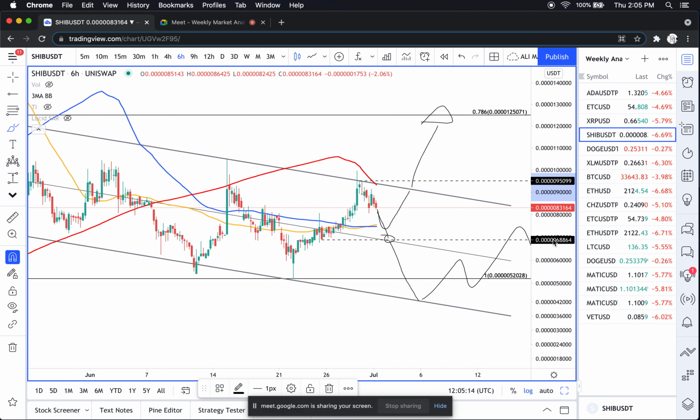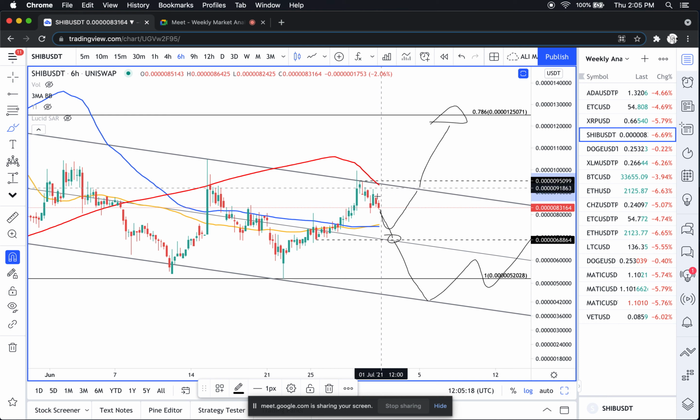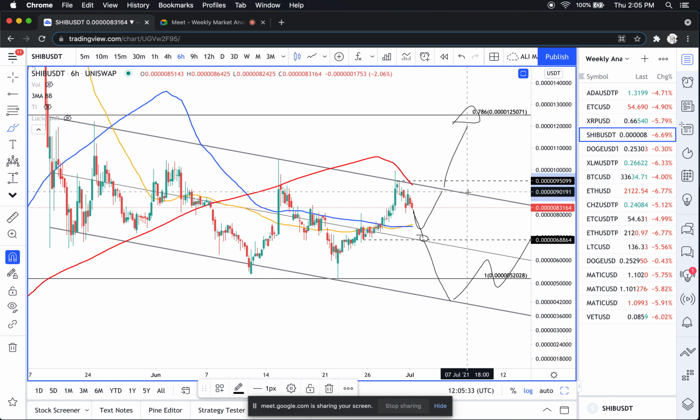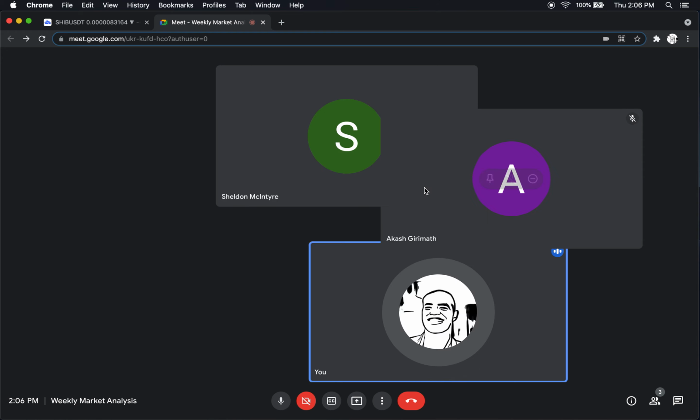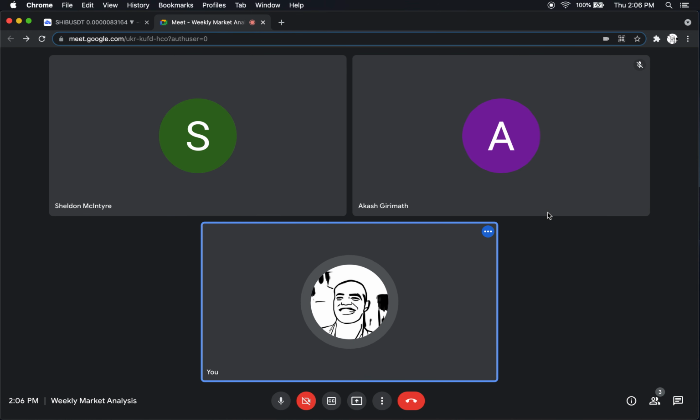But yeah, for me, kind of the same as Sheldon. I mean, you're potentially seeing a bullish breakout within the next few hours. You also want to see it close above here, but I may see a potential retest of this level right here, 75 to 68, before it actually comes up. So in the short term, I'm leaning a little bit bearish, in the sense that I'm expecting a steeper correction, but in the longer term, let's say within 2 or 3 days, we could potentially have that retest of here, and then we'll wait for a close above here so we can target the 78.6. This is all pretty much a short-term scenario. I bet Akash, you have something similar, or do you have anything different?